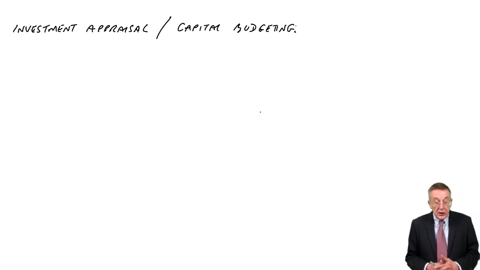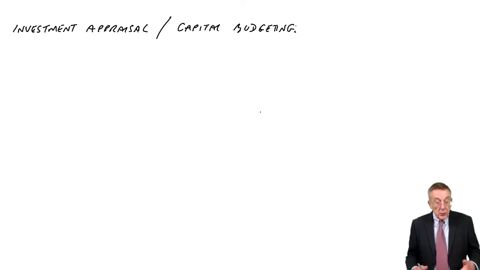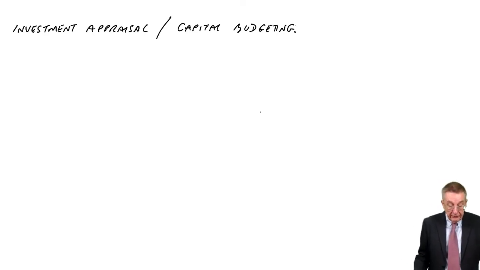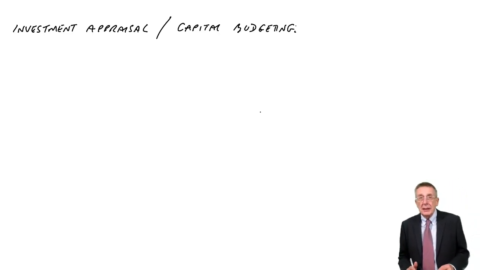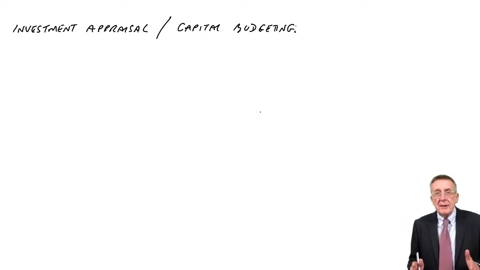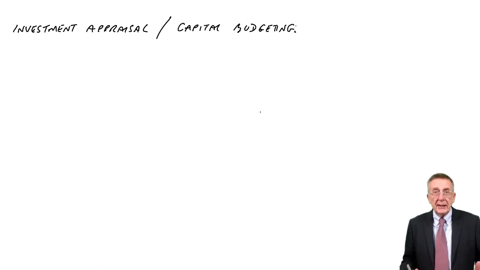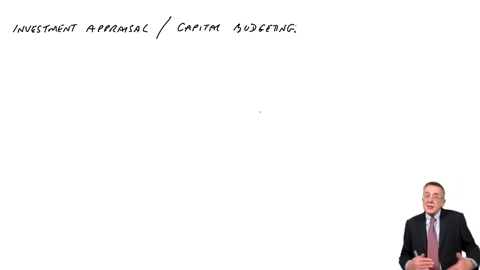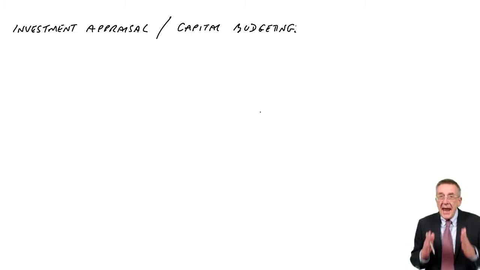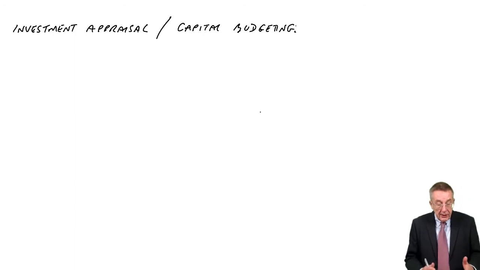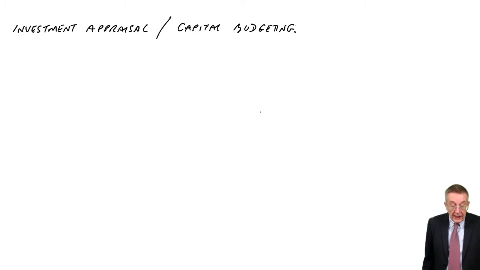The project's expected to generate operating cash flows each year as follows. Year 1, 20; year 2, 30; year 3, 40; year 4, 10,000. What we mean by operating cash flow are the profits, effectively, in cash terms. So whatever cash receipts we expect, our sales, less all our cash expenses. We expect to get a net cash each year of 20, 30, 40, 10. We assume that the cash flows occur at the ends of years.